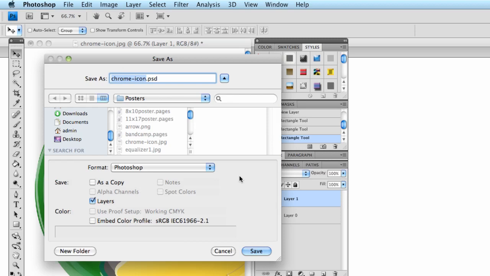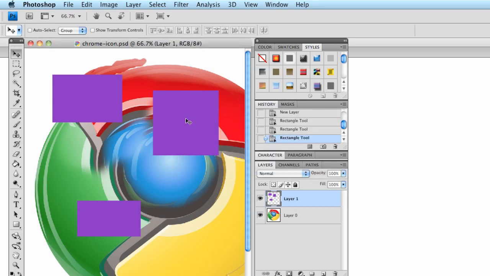This includes all the layers. It can get to a very large file size. This is not the format you would ever want to upload to a website. If someone does not have Photoshop, they couldn't see the image. We'll get into that in just a moment. So you always want to save it as the .psd. This maintains your layers. So I'm just going to save mine to the desktop and click Save. You would put it in a folder of your choice, of course.